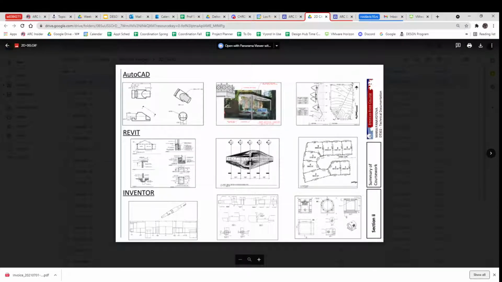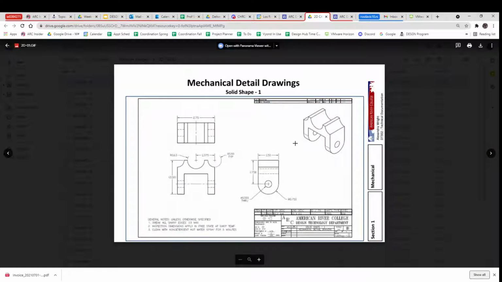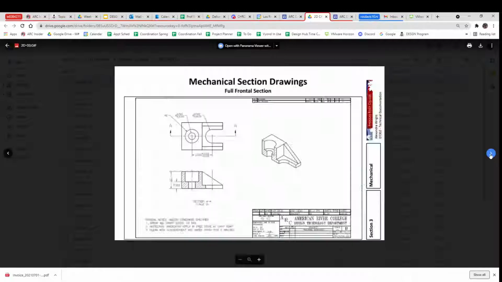Here's a topo view. Here's a lot plan. Here's a mechanical detail, another mechanical detail, another mechanical detail. So you can see in our program, you have an opportunity to do a lot of different types of drawings, and you can look at these and pick them apart and talk about them a little bit.